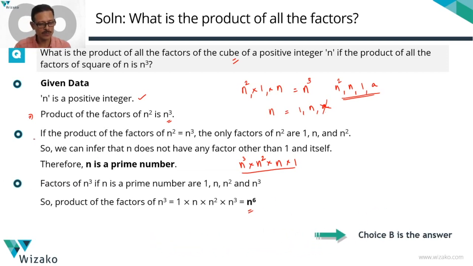So these two steps are very very crucial. Knowing that the product of all the factors of n square is n cube, then we know that these are the three minimum factors that it's got and this product itself ends up being n cube. Then the only factors that n square could have are these three numbers: 1, n, n square. The only factors for n square are 1 and n square.